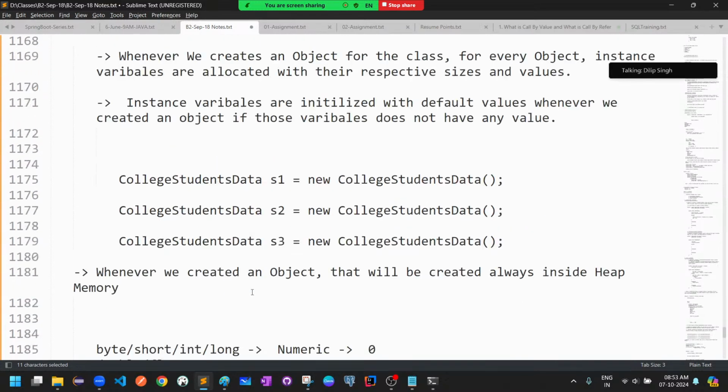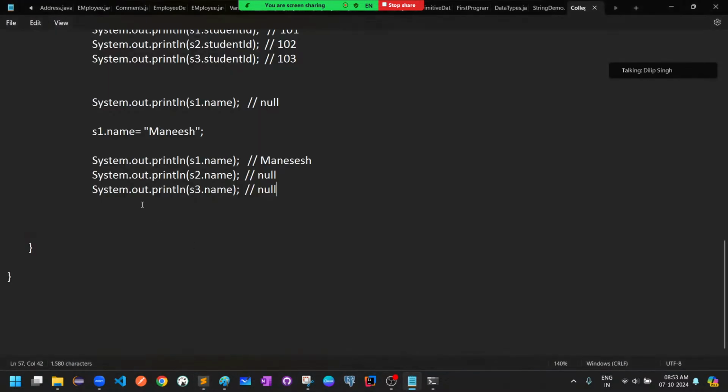So that's why if you print now, all students' college name, something like that, I just wrote.